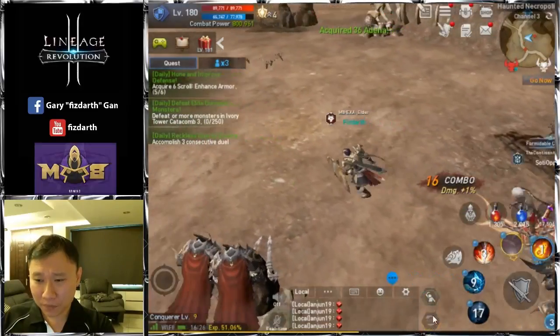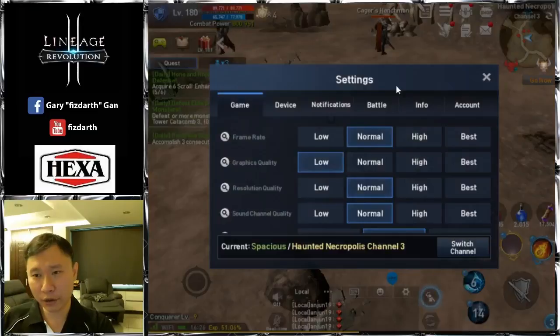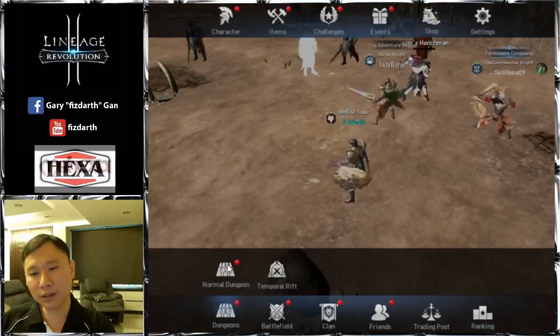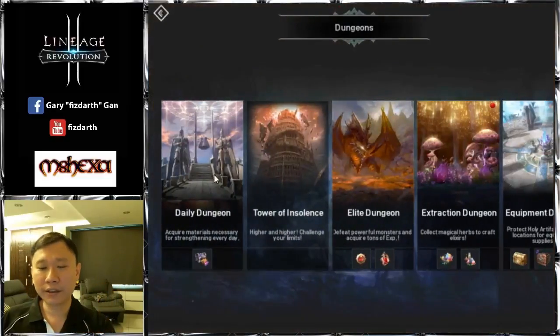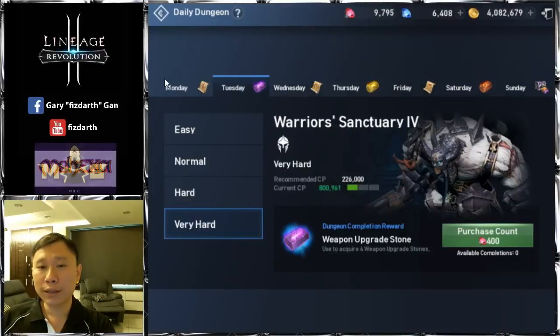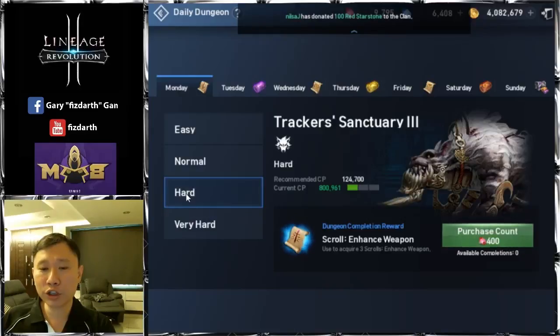Now, the final part. I think I went through the settings just now in the first video. So, okay, dungeons. There are just so many dungeons here. All right, the daily dungeon, this one is where you get your stone. The whole idea with this dungeon is you want to reach the hard mode.